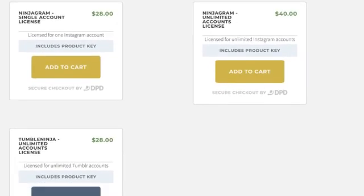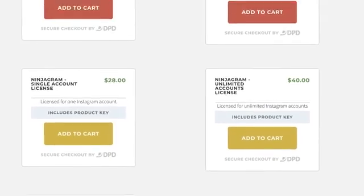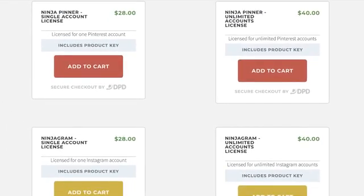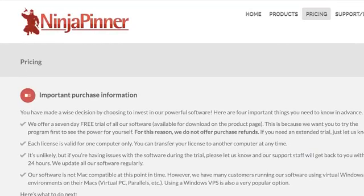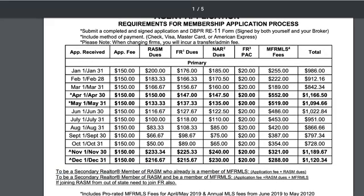But no, these have been, I'm yet to try any of these myself, but Mr. Patel has often sang the praises of Ninja Pinner and the like, so that's something to keep in mind as well when you don't have or don't want to spend 3 hours a day just running around on any other social media platforms. Let's have a look-see here. No, we'll get to that at the end.